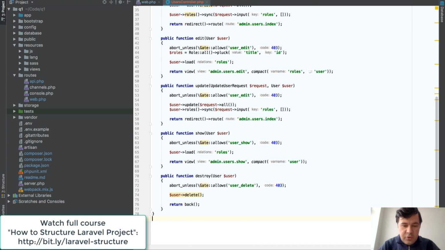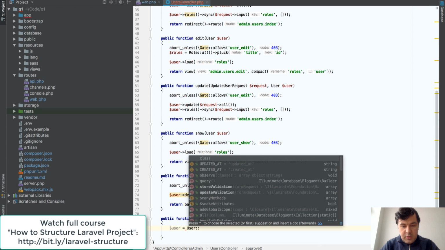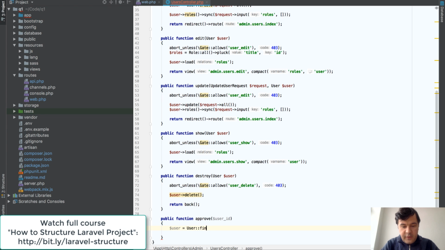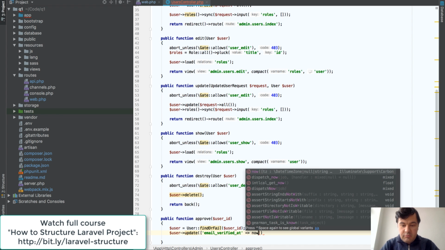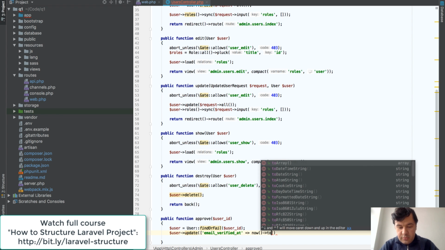So technically, one straightforward way of doing that is public function approve($user_id). Then you get the user: find or fail, probably findOrFail($user_id), and then $user->update(['email_verified_at' => now()->toDateTimeString()]).